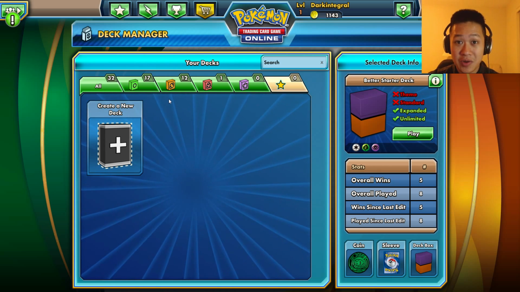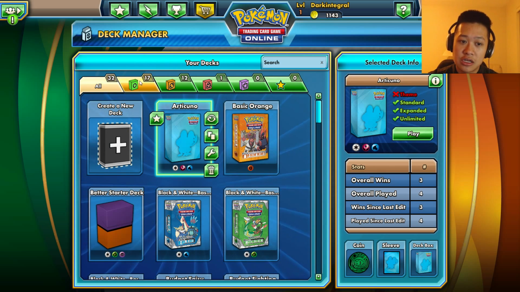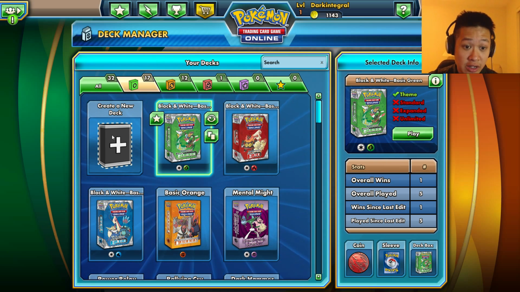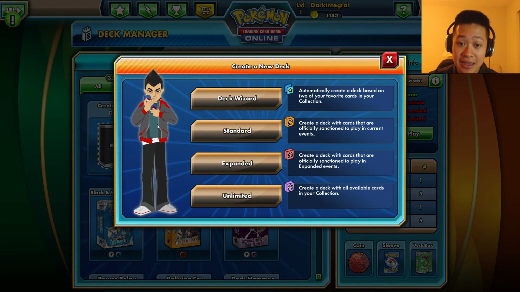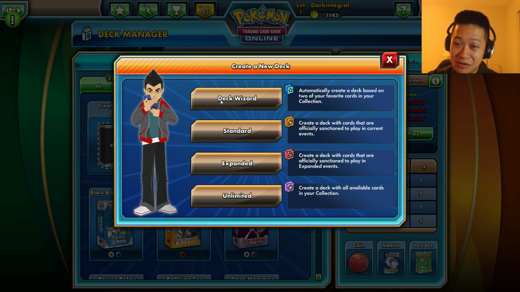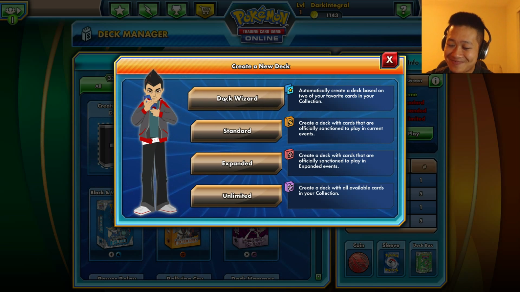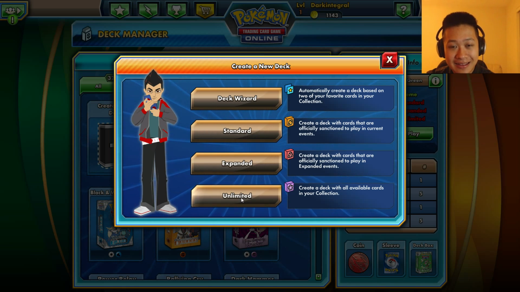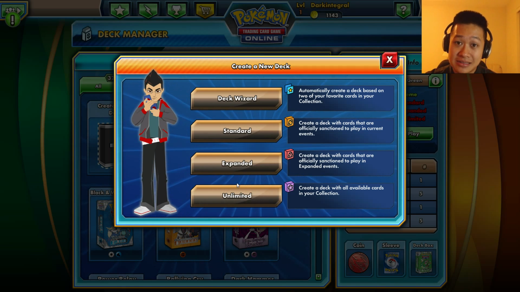But to create a deck, in all the options, you're gonna see the create a new deck will be there every time. So just click on create a new deck. Deck Wizard. This is where 3-year-olds throw a bunch of cards together and it tells you, here, play this. You should never click this. Standard, expanded, unlimited are exactly what it sounds like. The game just filters those cards for you.